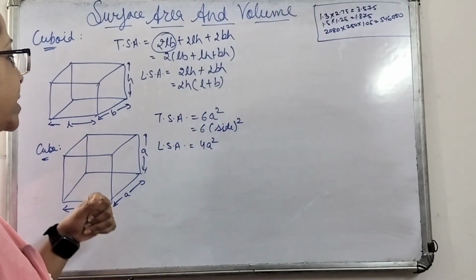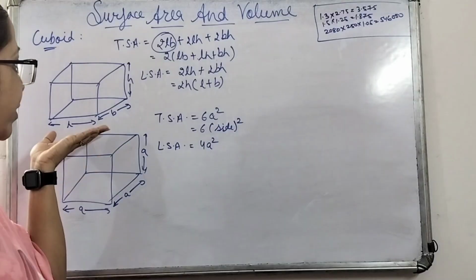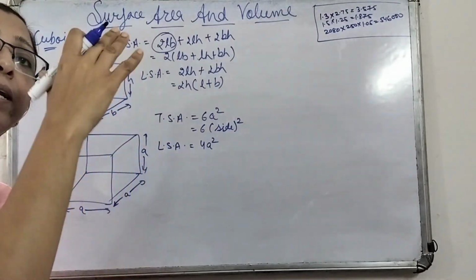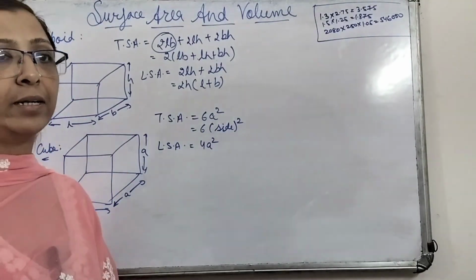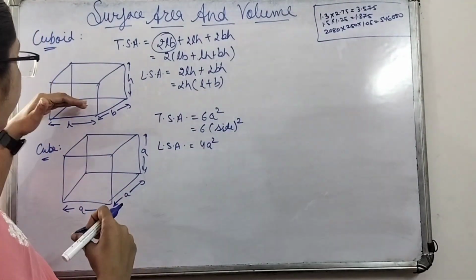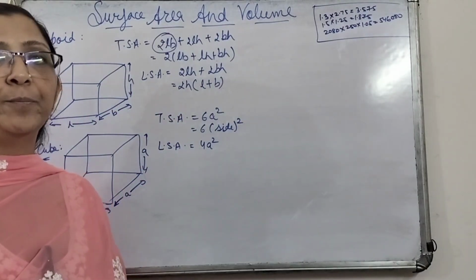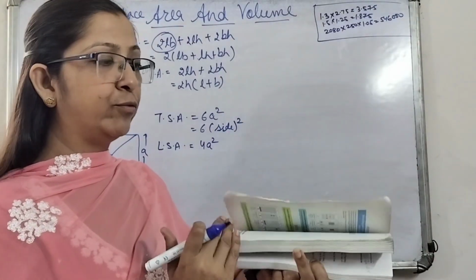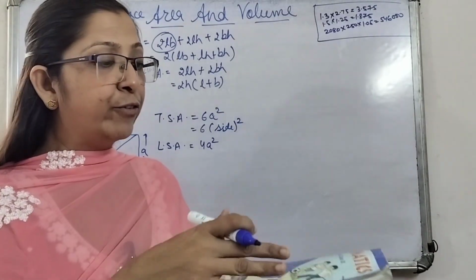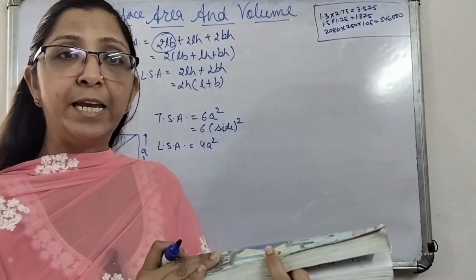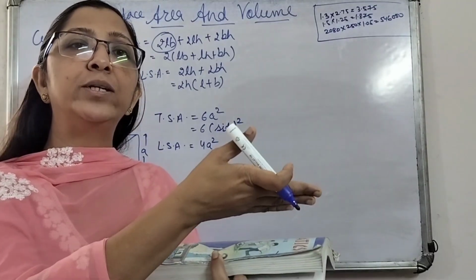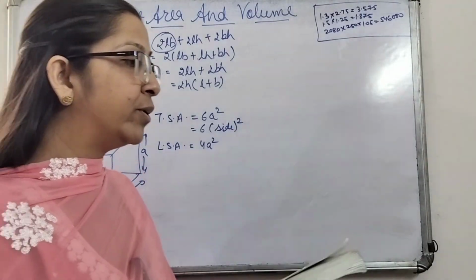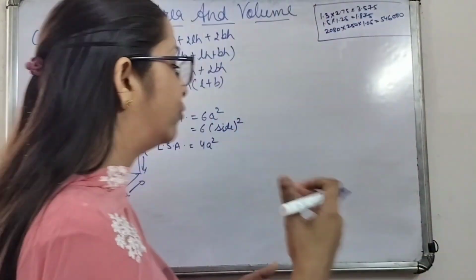How are we getting it? Suppose we are talking about a cuboid. We have taken a rectangle whose length is L and whose width is B, and many rectangles of this type. Suppose we have taken sheets and kept one over the other, like a book. If we consider our book, this is the length of the book and this is the width of the book. We have kept many pages with the same length and same width one over the other, so it got this much height. That is the reason it became a cuboid. Whenever we are compiling, we are just stacking one over the other.